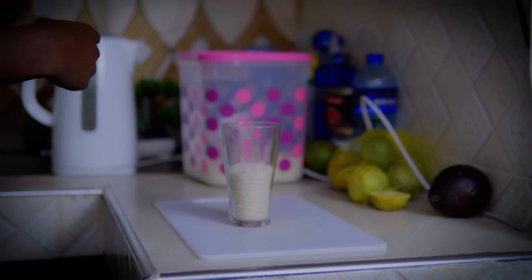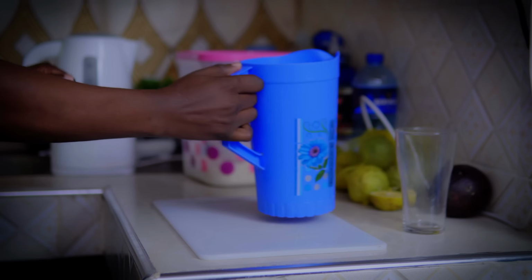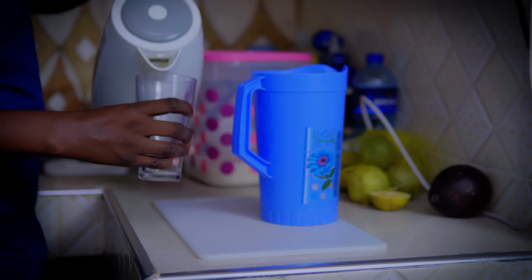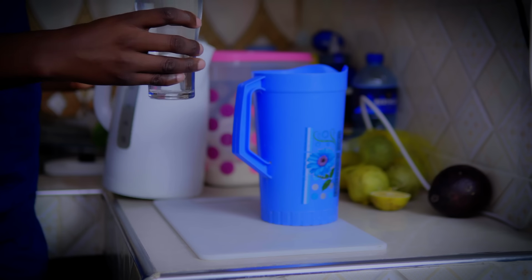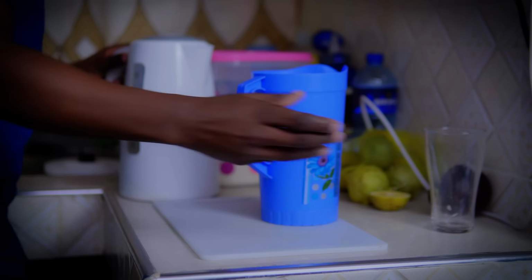I'm usually paranoid, so the first thing is usually to wash this rice. How many times, you may ask? I usually wash mine 3 times. And now I can conveniently pour in my water. Now remember, this is a glass that we used, so make sure you clean it. Of course, this is for demonstration. I don't want to waste a lot of time here. So this is my warm water. Put it there, and that's enough for you.